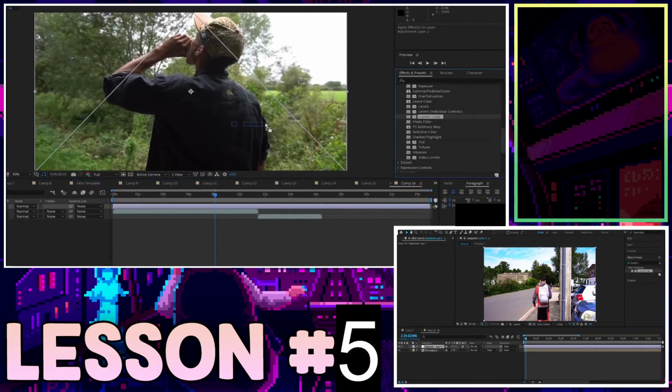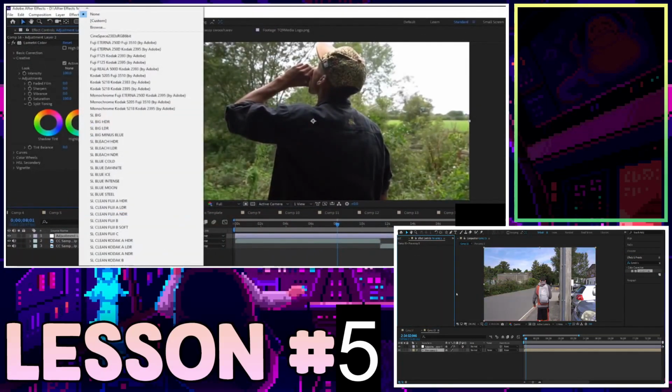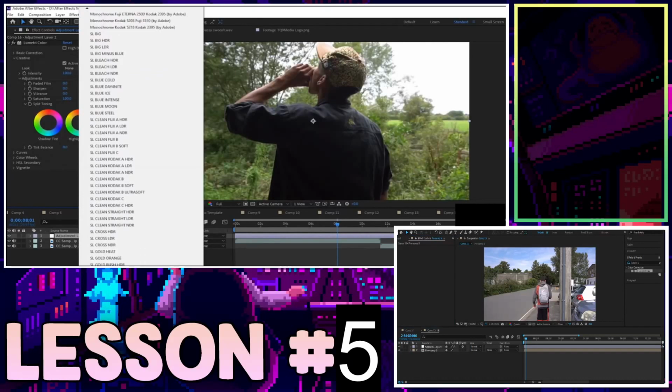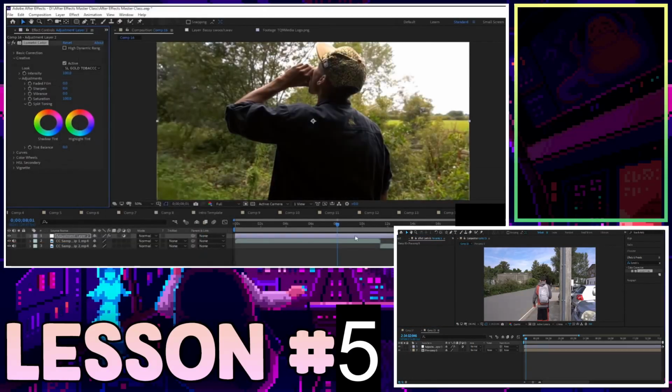So if we put that Lumetri color onto the adjustment layer, which is clearly above both of these clips right here, then we could go to, for example, Creative, and we try and find that exact preset that we were using before. I believe it was the gold tobacco.